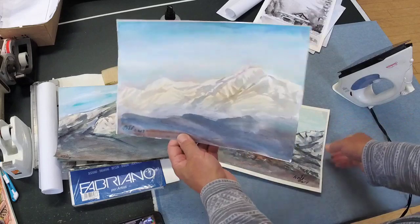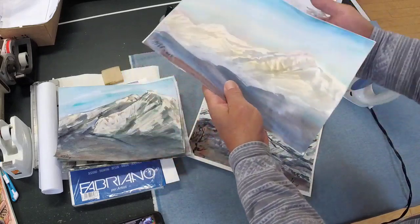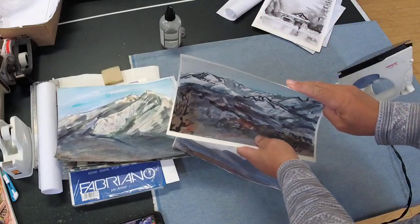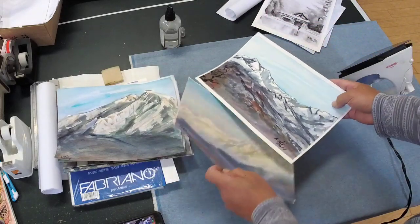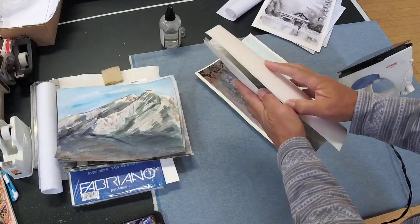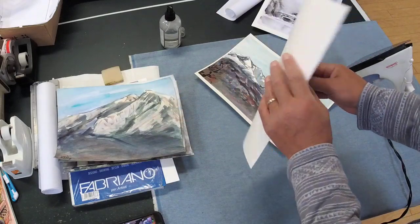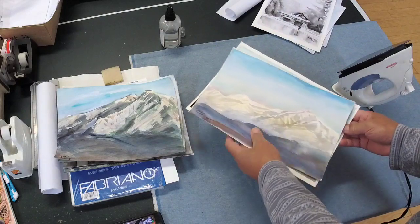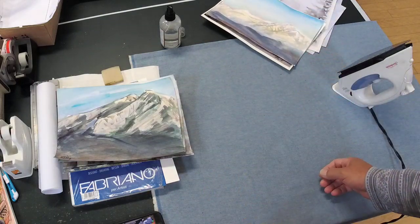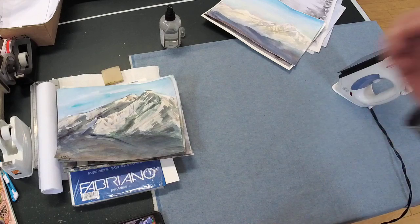But if I already mounted on a silicone, you can still roll it. If you put a backing on it, it will be hard to roll into a tube. You have to send it flat. But I can still send this in a larger tube, maybe. So I will show you the process. It's similar to mounting Chinese paper, rice paper.